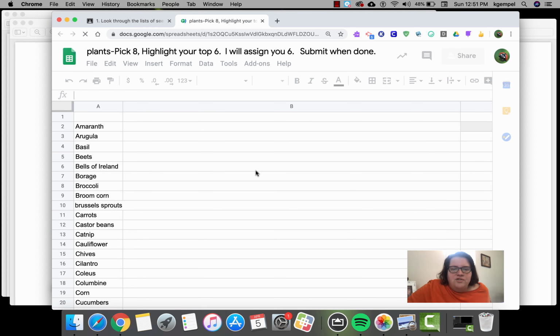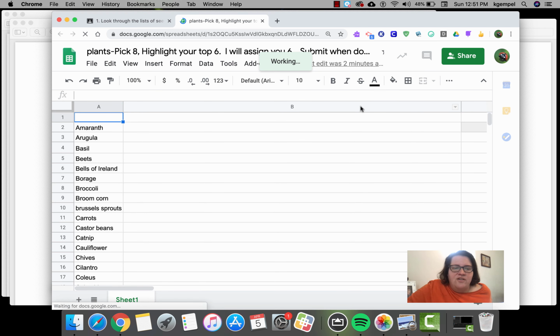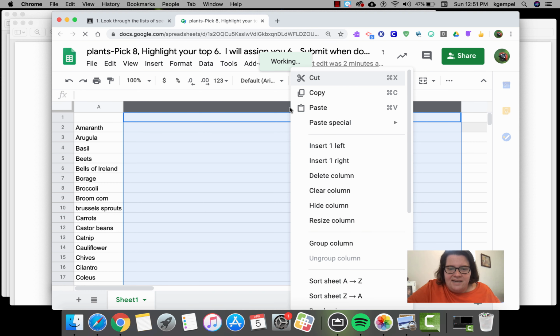And what I want you to do is add 2 columns, which I already did on this one, but yours will not have that. So let me just show what I want you to do for adding those columns. Let me just delete this really quick. I had recorded this and then didn't realize that I had something muted and it had CNN in the background, so I have to redo this.